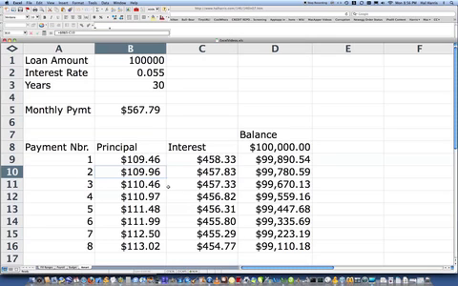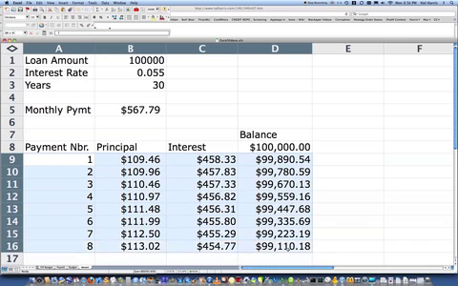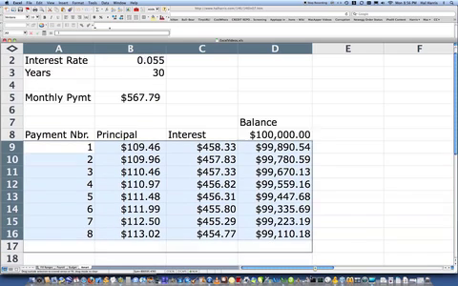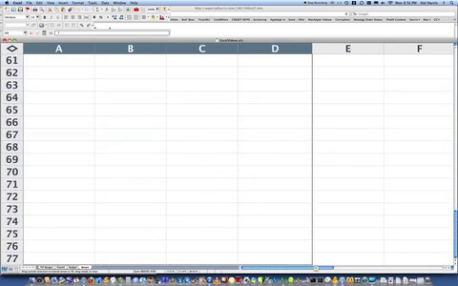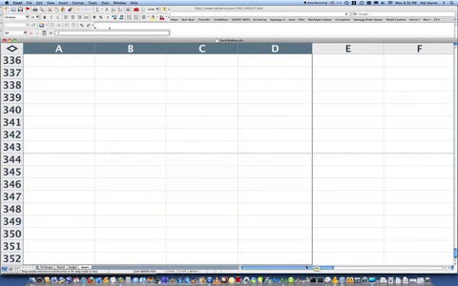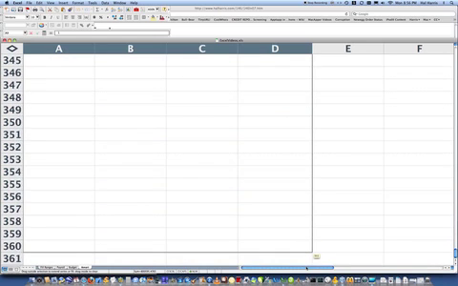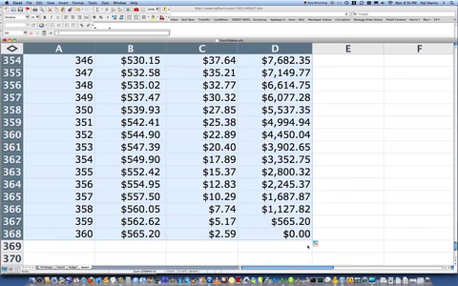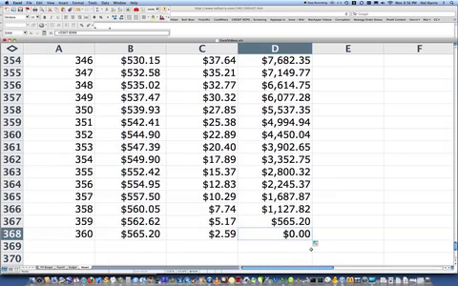Since we're paying the same monthly payment, the principal amount will go up a little bit from $109.46 to $109.96. And of course, if we wanted to do this for a 30-year mortgage, we could simply take the fat cross and select it, and then take the thin cross like I'm doing here and pull it all the way down to 360. Oops, I went too far. There we are. And of course, we should have a zero balance at the end of 30 years. Hope that's helpful to kind of demonstrate what you might do with the fat cross and the thin cross.